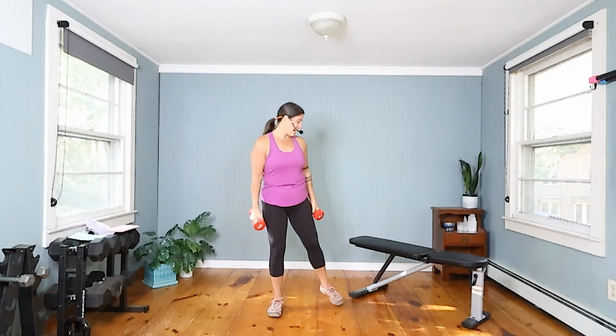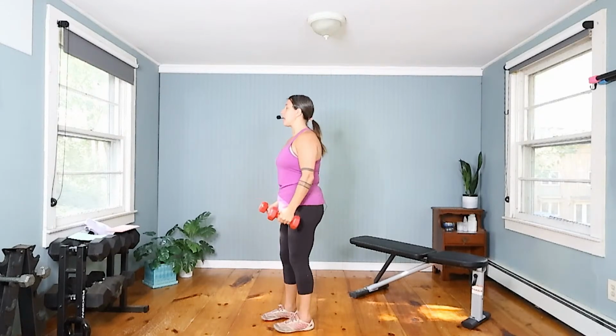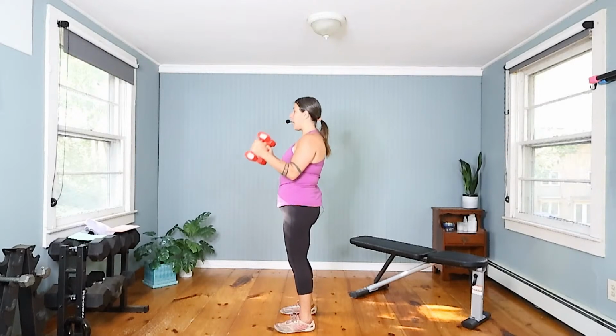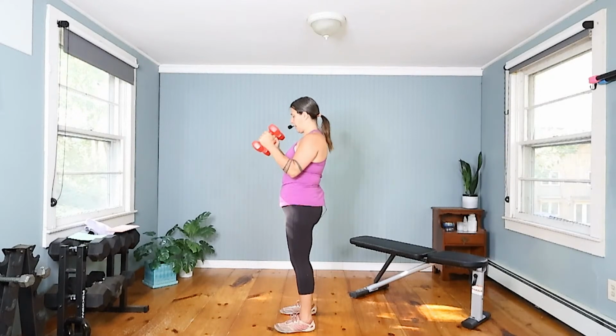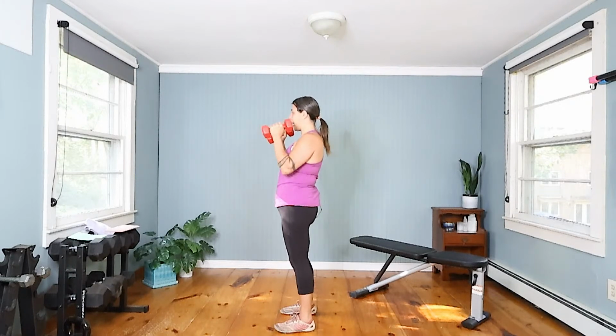And take a break. On our last set, we're going to pick up the tempo for some singles and shortening the range of motion. Let's do it. Here we go. As we lift and lower. Now you'll notice that I'm not coming all the way down, nor am I coming all the way to the top of that motion. I'm working that mid-range of the biceps hammer curl.